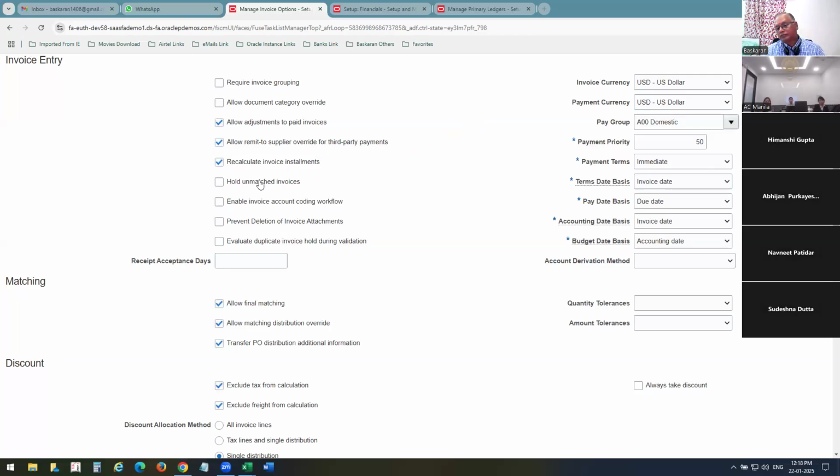This is useful when you are using the purchasing module, when you have a volume of transactions in purchasing. So what we set in common option, invoice option and payment option, more than 51% you can set it here. Remaining you can accept or override in the next lower level. If I enable this, almost all the invoices should be matched. If not matched, the system will place a hold automatically.